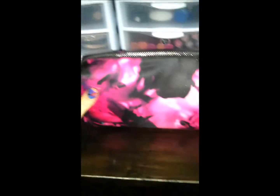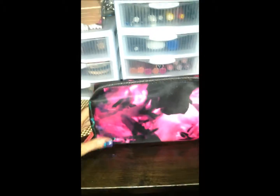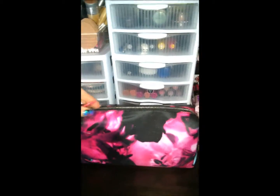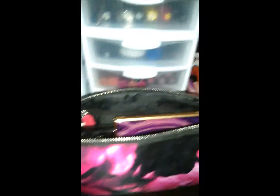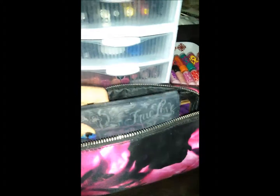In this corner I just have some Kleenex and my Sonja Kashuk makeup bag — I love Sonja Kashuk and this one is so pretty, so I figured it would be the perfect one to display on my dresser. Inside this makeup bag I just have a few palettes — literally one, two, and there's one in the back, so three.